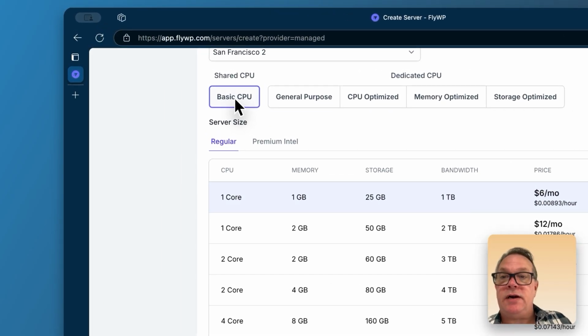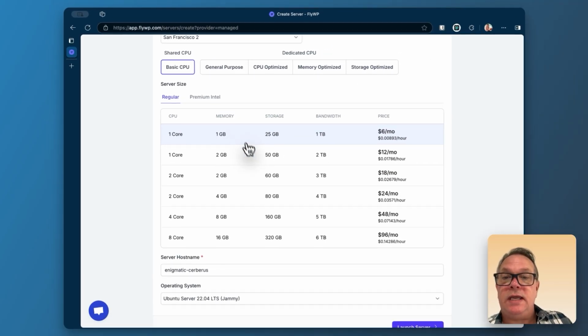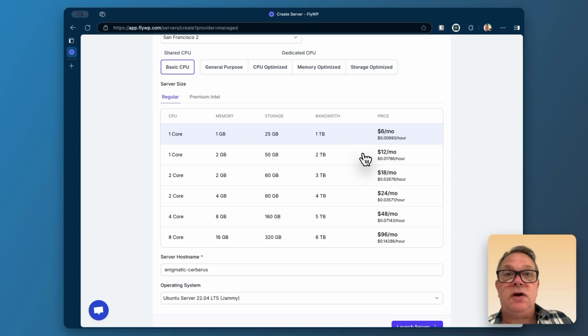So if we use shared CPUs, we can get a one core 2 gigabyte server for $12 a month. This is the same price that DigitalOcean would charge you. There's no markup or anything going through FlyWP. It just saves you the hassle of having to go and create your own account and getting the API key and hooking all that up.